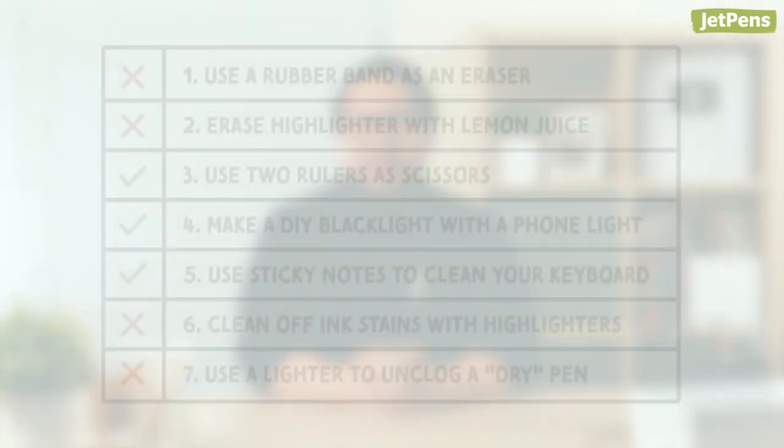And that's our list. You can see all the results in this fancy chart that's about to cover my face.